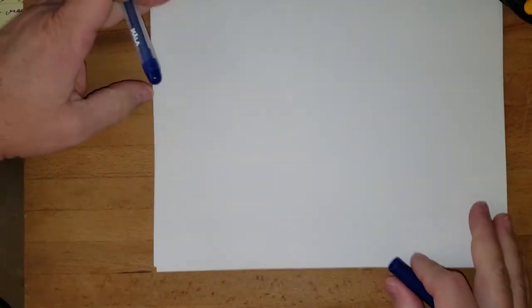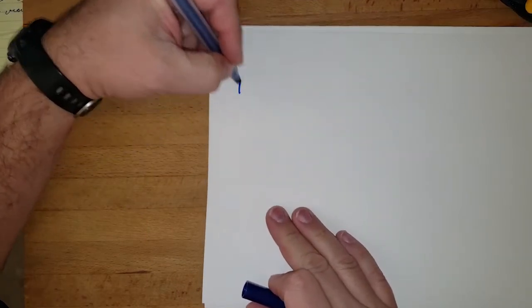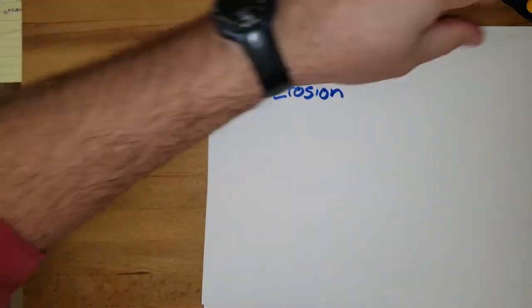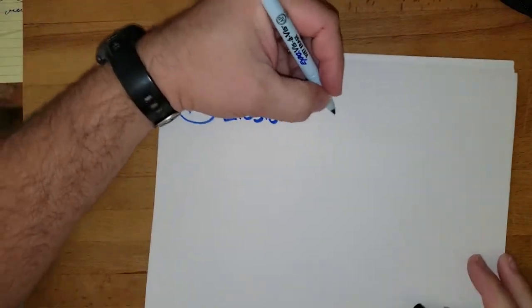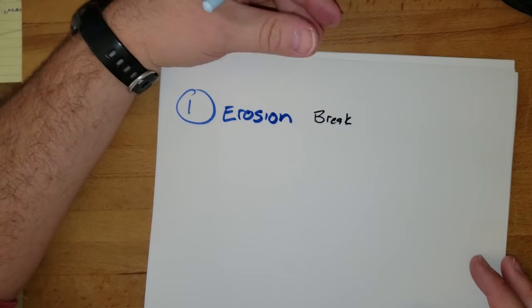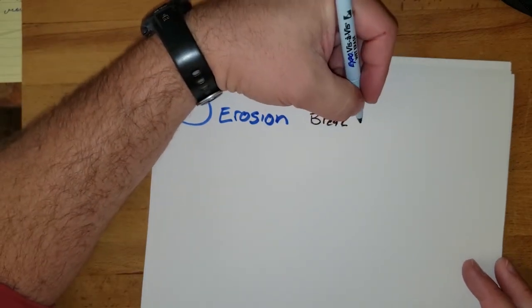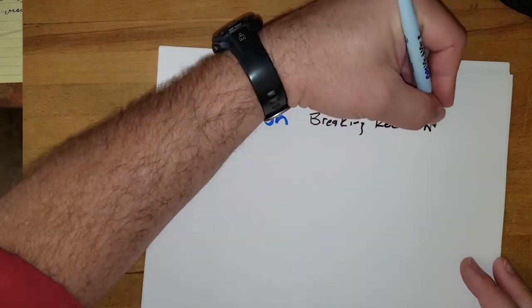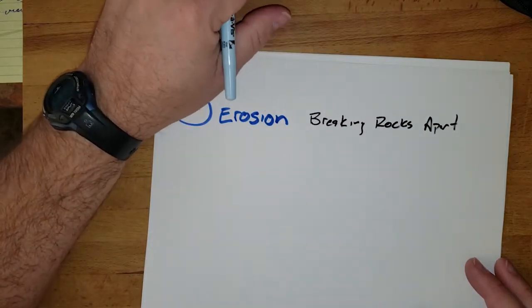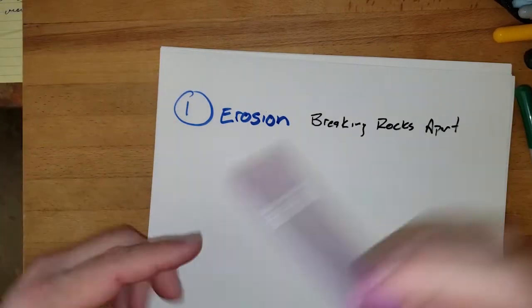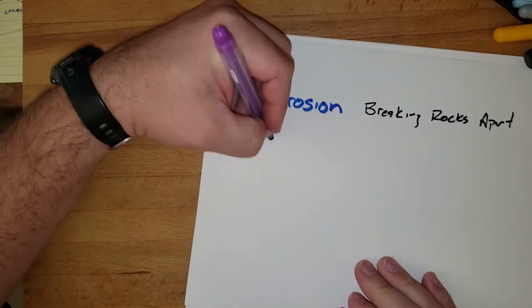Well, there are three main things that these processes are all going to be doing. The first one is going to be erosion. There are other videos that are going to be talking about weathering, but basically we need to break rock apart. If you think back to our endogenic processes, that had a lot to do with building and creating rock. Well, now we're breaking rocks apart. And again, gravity and rivers and wind and glaciers, all of those are going to be doing things to break those rocks apart.